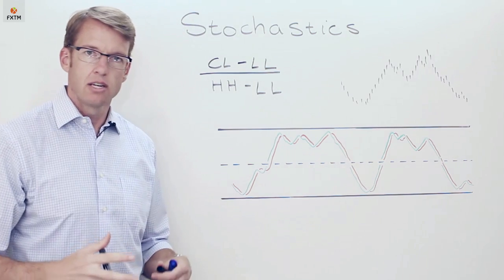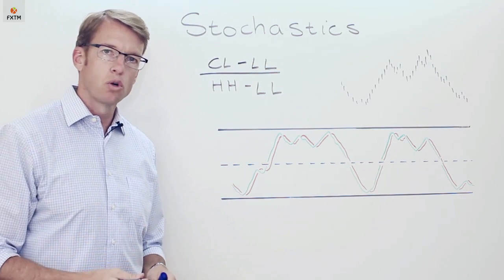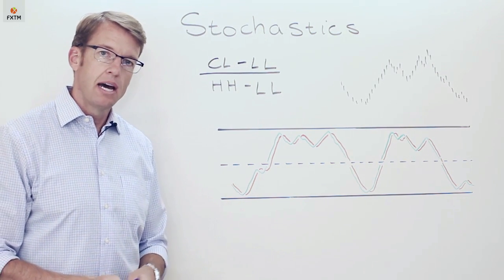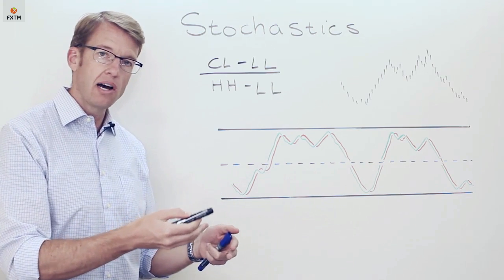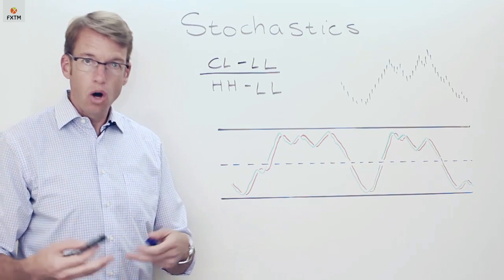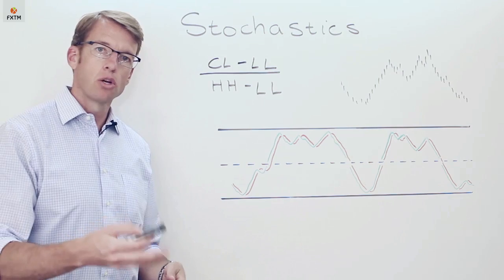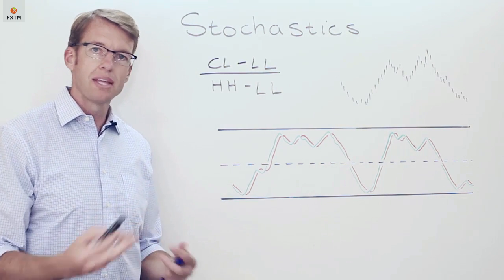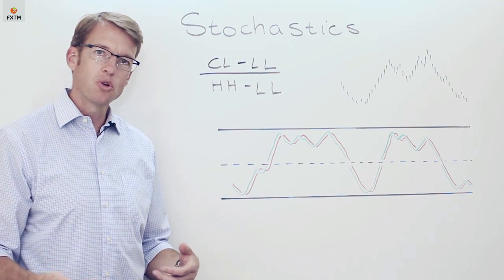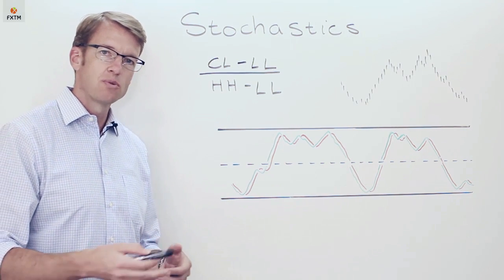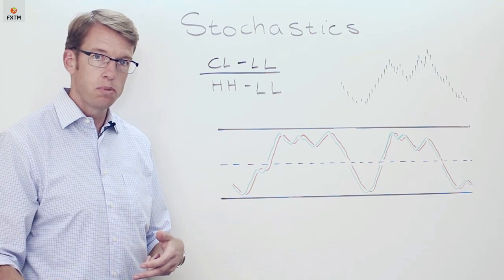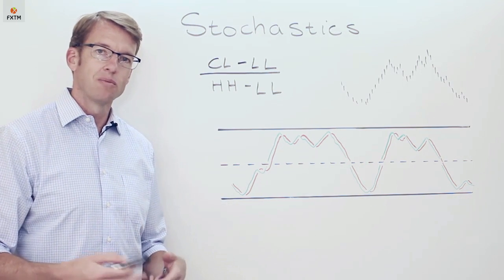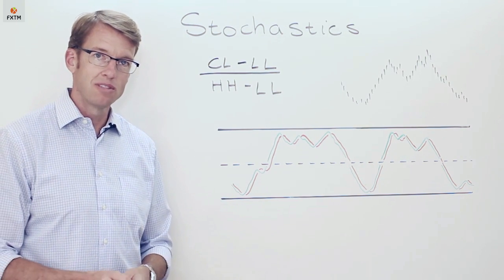Now, essentially what's going on here is that we're looking to see how close the closed price is over time. How closely is it trending towards the highest high or the lowest low on average? Because obviously if the closed price is getting closer and closer to the high price over time, that's telling something about bullish momentum. And the same thing would be true but in reverse: if the closed price was getting closer and closer to the low price on average over that period, then that would tell us something about bearish momentum to the downside.